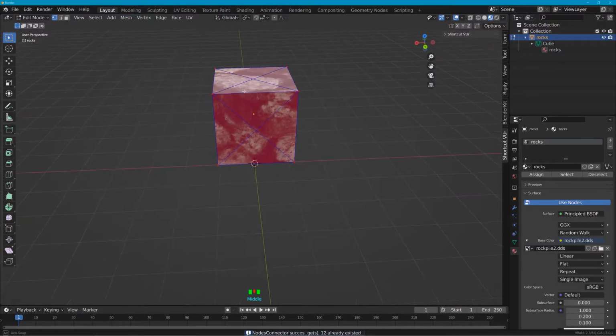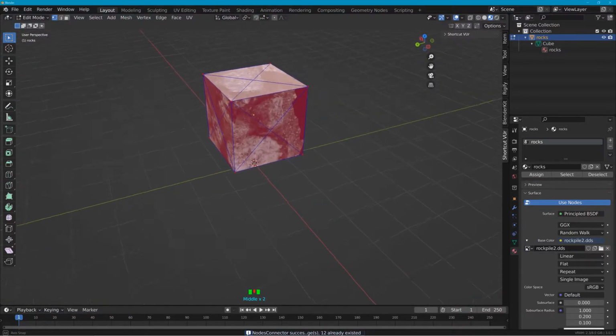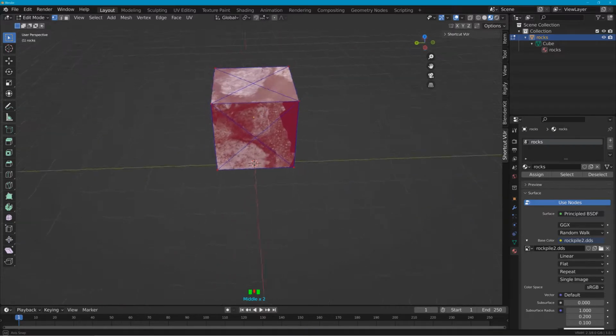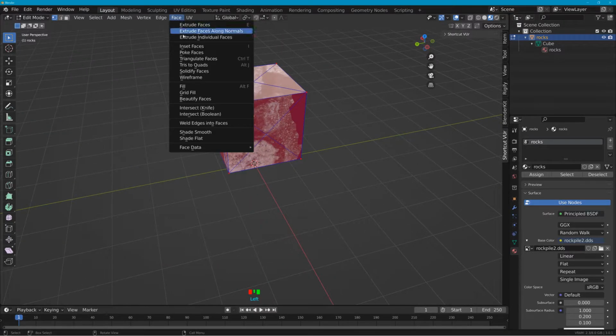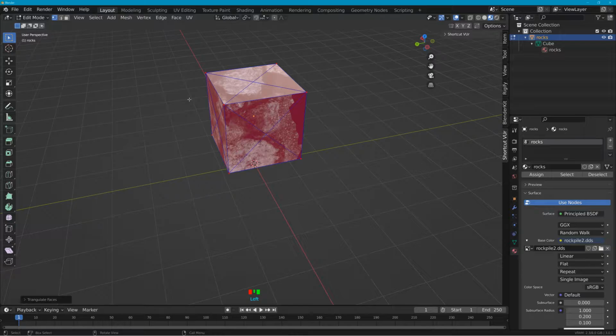That'll basically connect every node to every node, reinforcing the thing, making it stronger. Then you have to go to face, triangulate faces. Even if it doesn't look like it did anything, it did something. Or at least the exporter thinks it did something. It won't let you export unless the faces are triangulated.